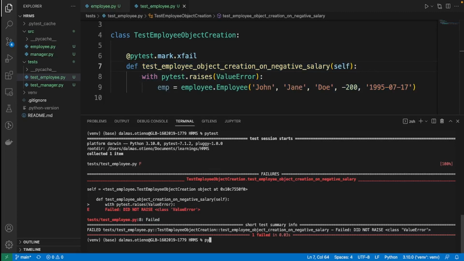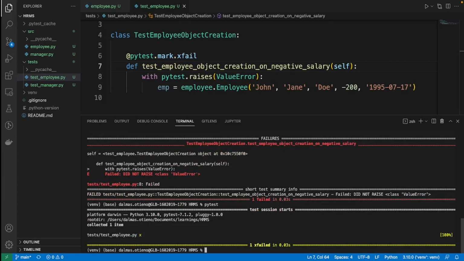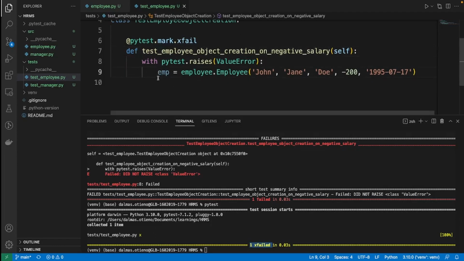So whenever I run pytest from here, we have only one xfailed. So we shall have so many of them xfailed until we complete writing our class.